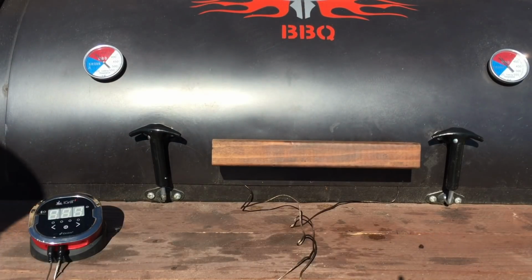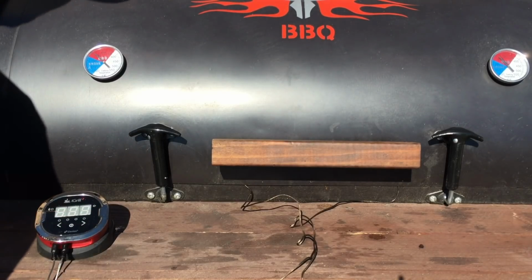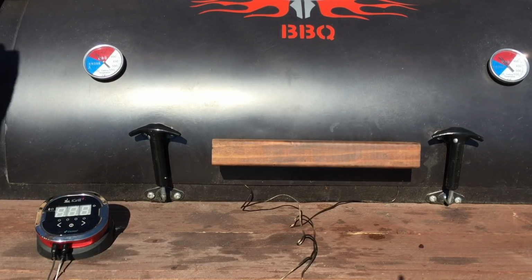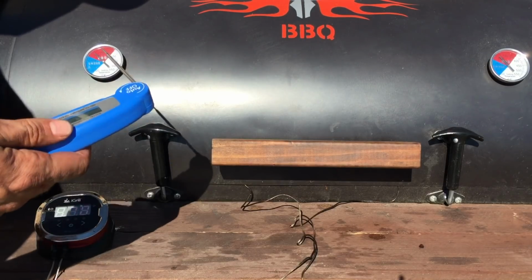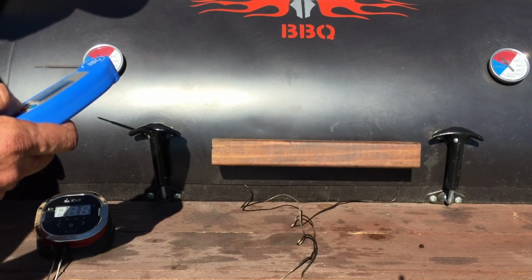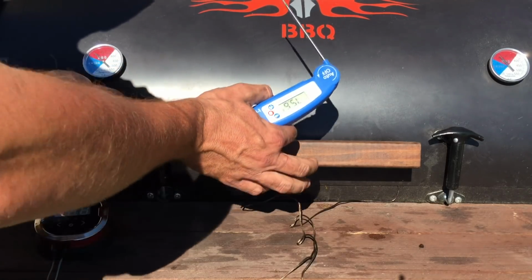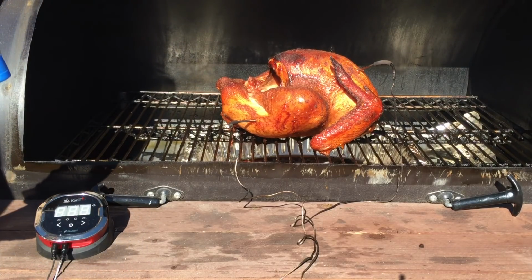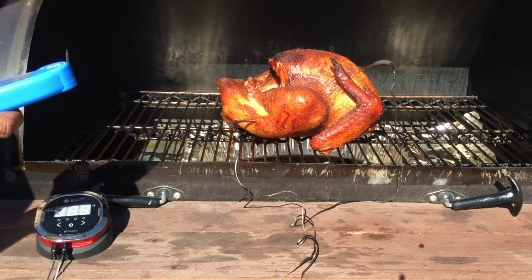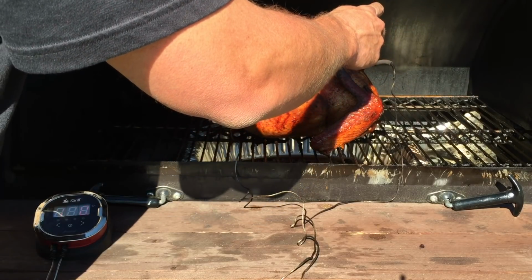Okay, so it's been about 3 hours on these birds, and my iGrill here is saying 165 on the breast and 167 on the thighs. So I just wanted to double check this with my Thermapen and make sure that I didn't get that probe either too shallow or poke through the meat, because it does seem a little bit quick that they are at that temperature. So just gonna double check and see what we got here. Like I say, it's just about at that color of brown that I want. So probably after we get done testing this, put some tin foil around it and keep it that color. So let's test and see what we got here.